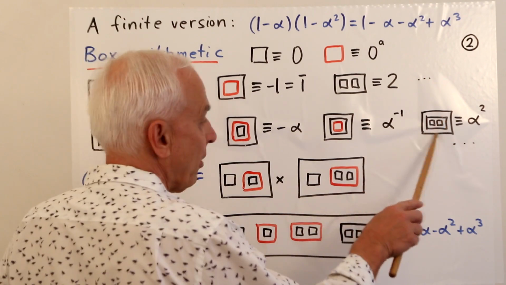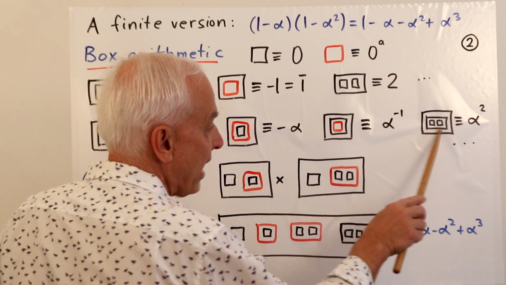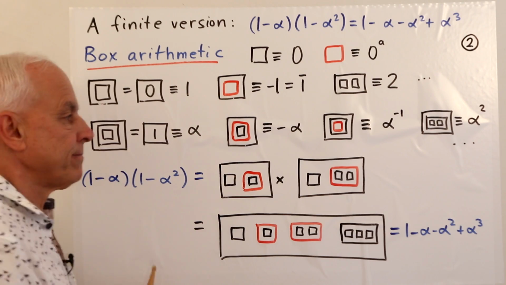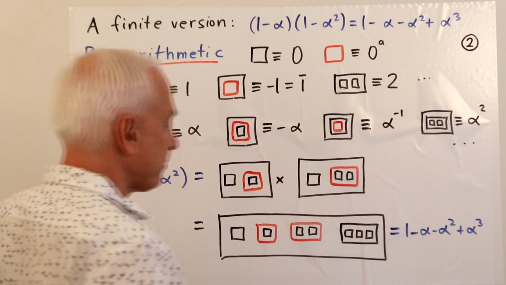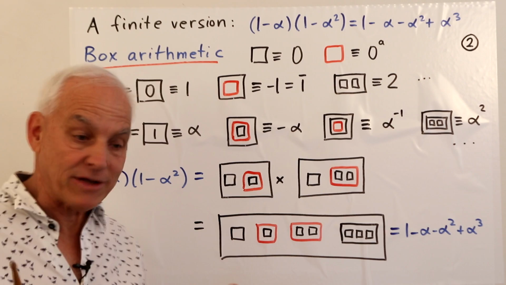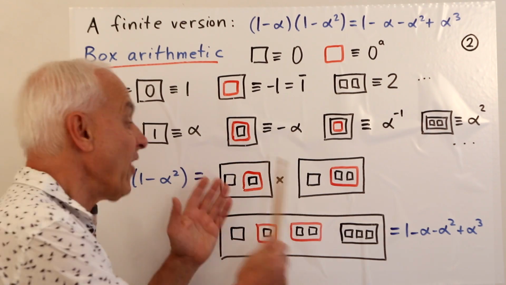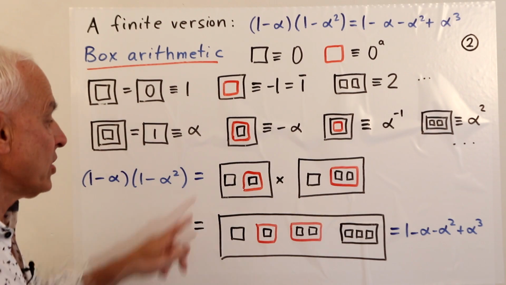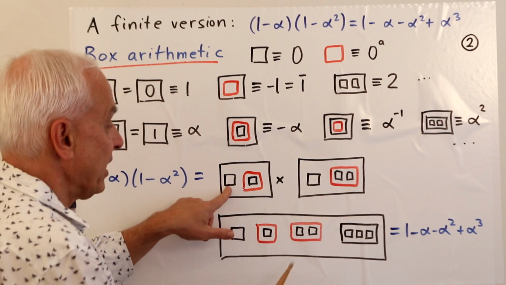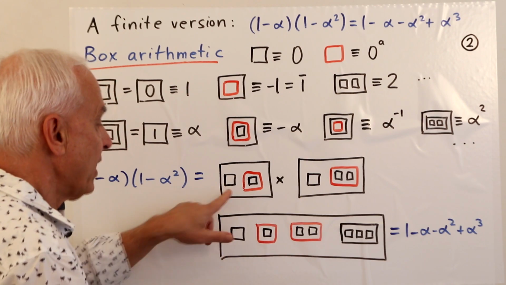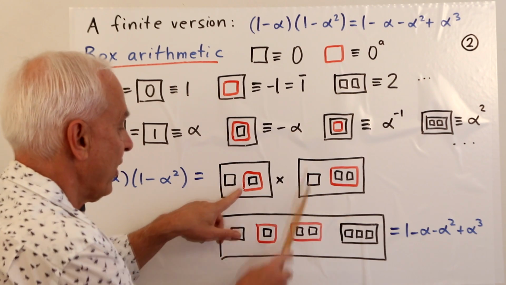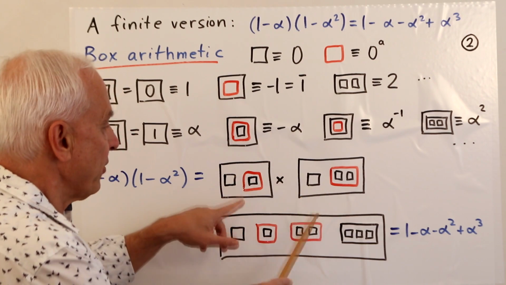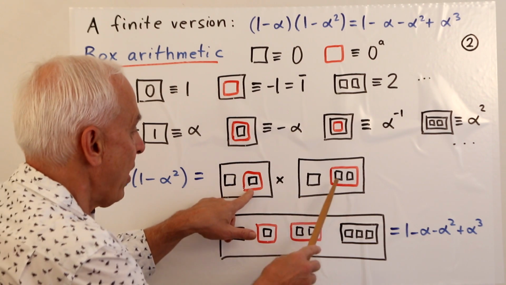So minus alpha squared is obtained by taking this thing and making red that biggest inner box, namely that one there. So how do we multiply boxes? Well, we just take all possible sums of entries in this box and entries in this box. So this one here, this is 0 plus 0 is 0. 0 plus this is just this. This plus 0 is just itself. So the only otherwise interesting one is this box with this box.